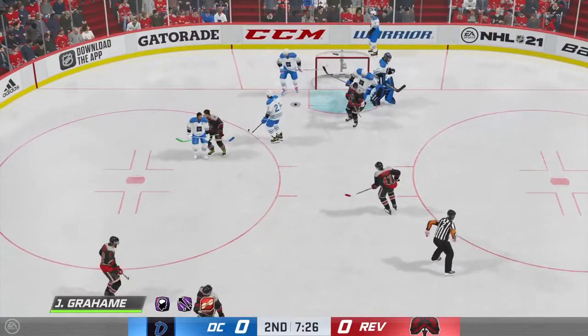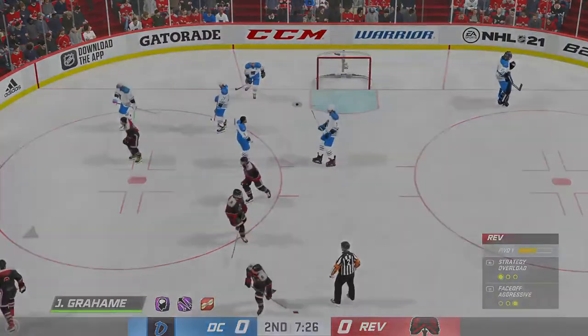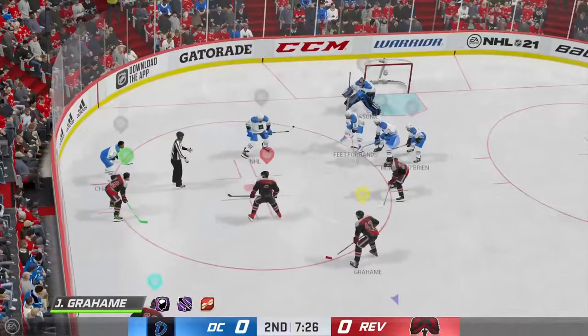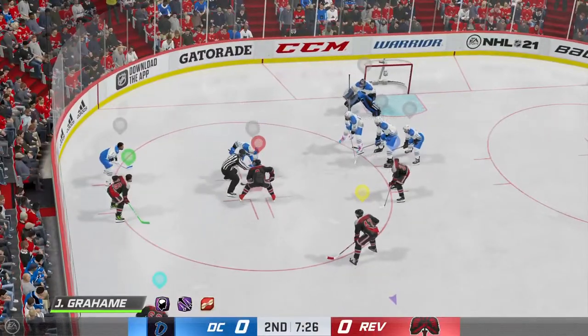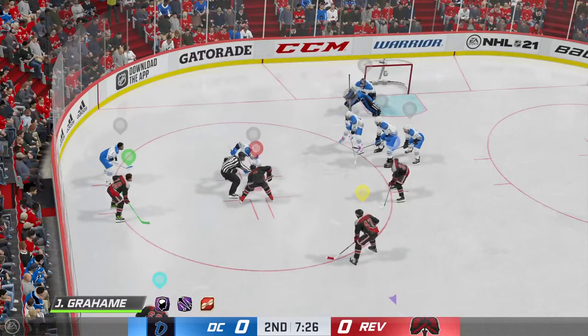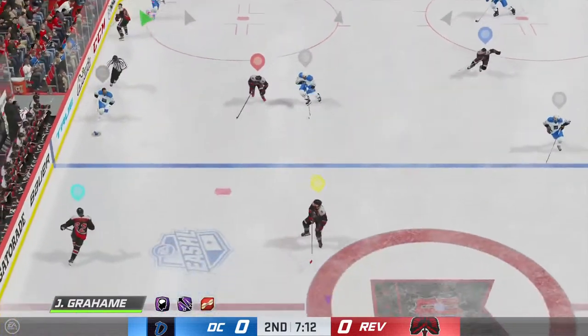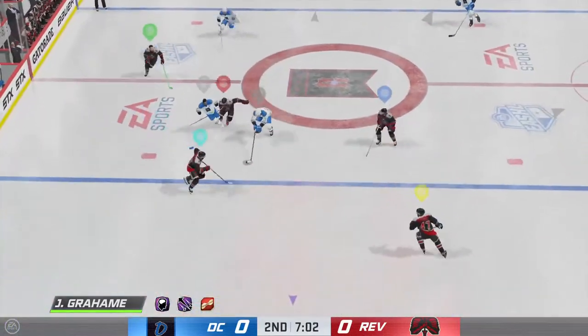On top of that one for a whistle. A little bit of traffic starting to form around the net. James and Ray with you tonight. More than half the period has been played. Still looking for our first goal. Toronto's got possession here in their own end. Carries the puck up through center.